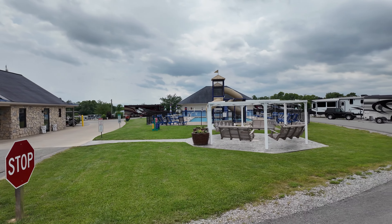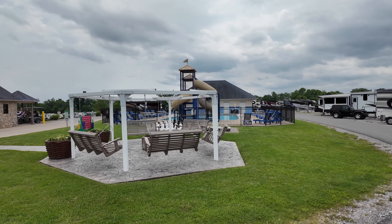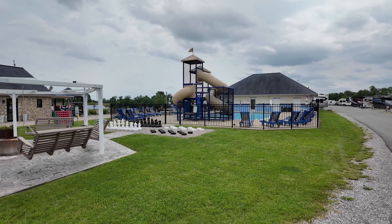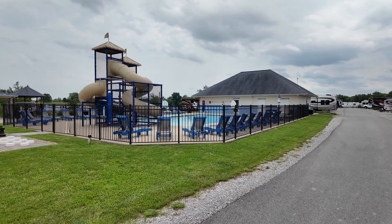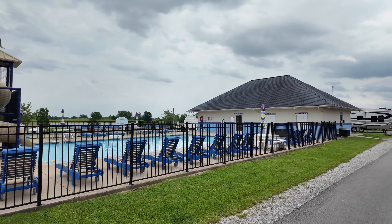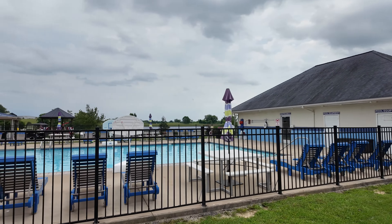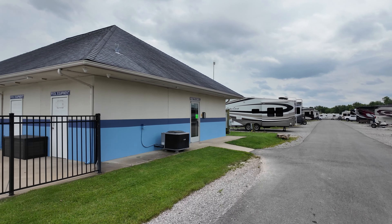Right here they have a swing area with one of the solo stove fire pits that they use at night, a huge checkerboard, and also a chess set. Lots of activities, even though it's just an easy stop along the interstate — great place to come visit. They've got a pool with a slide, and restrooms located throughout the RV park. I've stayed here before myself, and they have very nice facilities.